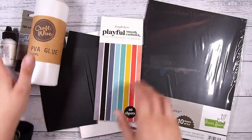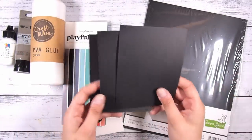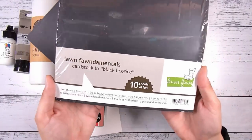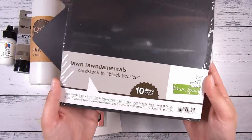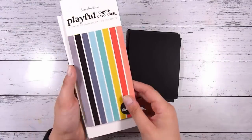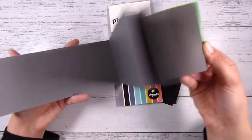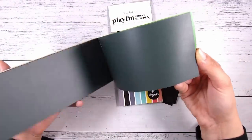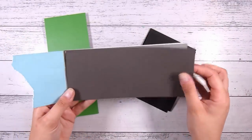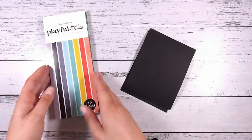I'm going to use some white paint, some PVA glue, and I prefer to have it on some kind of darker background. I have some black cardstock here — this one is the Lawn Fawn and I think it's called black licorice cardstock. You could also use any paper pads, and it doesn't even have to be black — dark blue or dark grays. Try it on everything, because even a green background is going to show through beautifully. It just depends on the look you're after and how stark you want the difference to be.